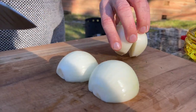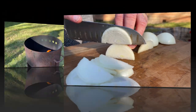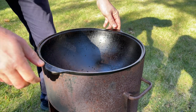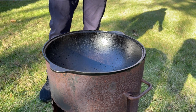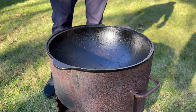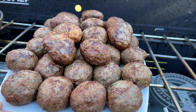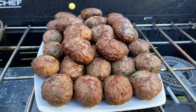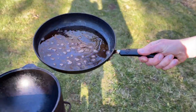Now that we've given the katleti a golden color, we're going to chop onion and start working in our kazan. The recipe is going to taste amazing. I finished frying the katleti — to be honest, my wife helped me too. I'm going to take the oil I fried the katleti in and add it into my kazan.